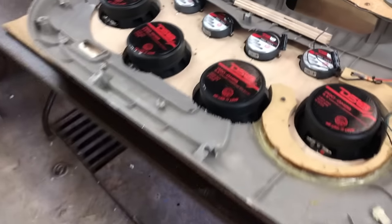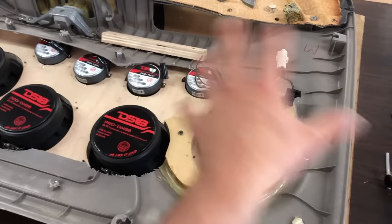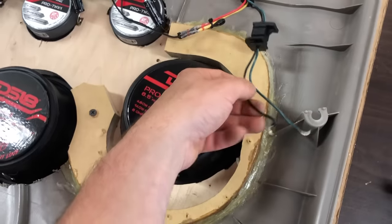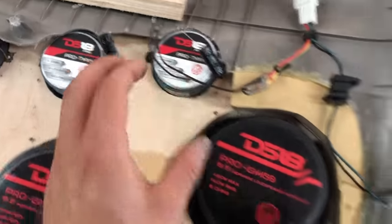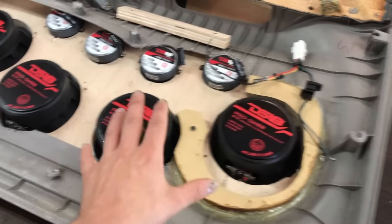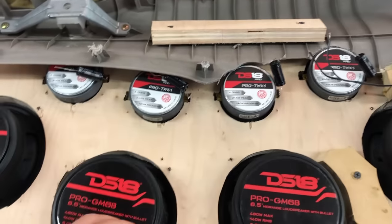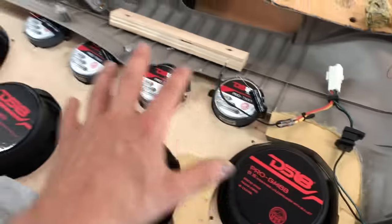Next up, got to wire up all these speakers. For now I'm just going to use the little stock connector that I have — if I want to I can of course run bigger wire to a bigger external amp if I need to, but for now we're just going to use this so we can plug it in and test it out. Black is positive, green is negative, and white with a line is positive, full black is negative. All these are single 8 ohm speakers — so if we wire all of them in series that will drop us down to 2 ohms, which is perfect. Each one of these tweeters is 4 ohm — we have to run two in series and then run the two remaining plugs in parallel, which will keep us at 4 ohms overall.